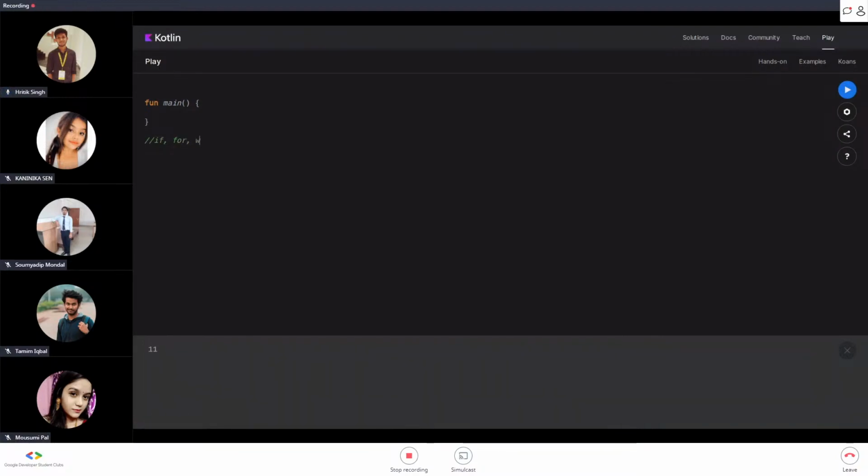This resembles a switch statement, if you guys know, in other languages like C, C++, Java. Okay, so let's jump into conditional statements.